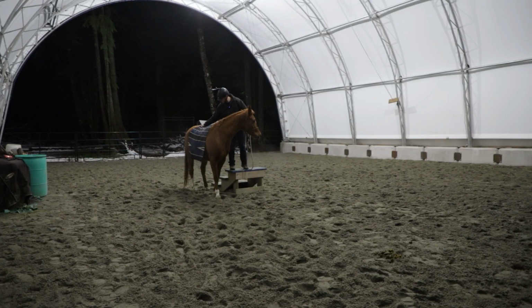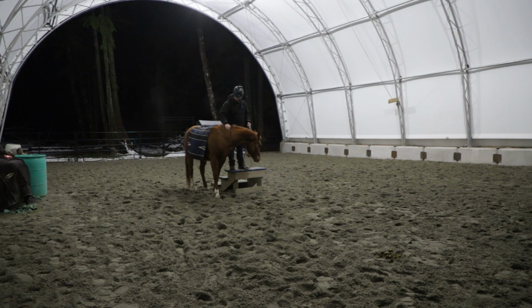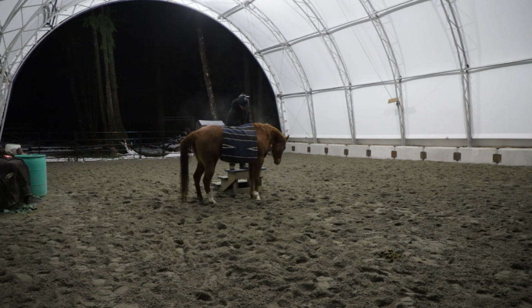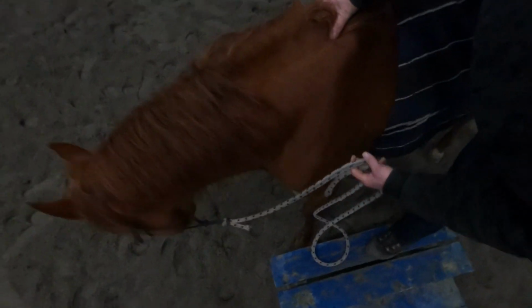Fix the blanket a bit more, again, as it keeps crawling down her back. Better. There's some noises a little off to the side there. We can hear Roni and Ruli. And I'd really like her to come in. I'm just going to scratch her shoulder a bit here and then draw her in with the lead rope. And that's not too bad. She's got her butt out a bit, but I'm just going to touch with my legs and my body. And she's paying attention to something else, so I'm going to hop off.